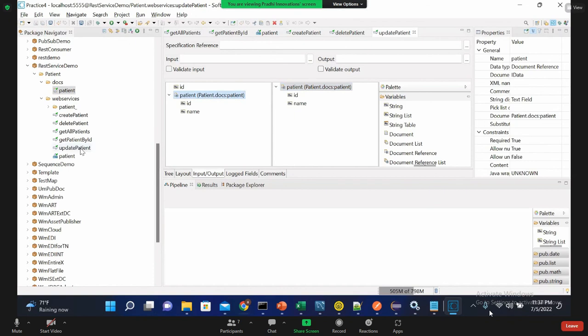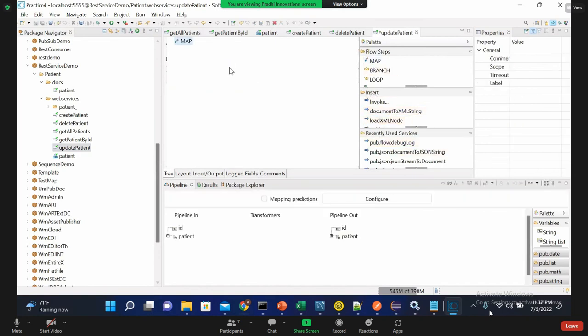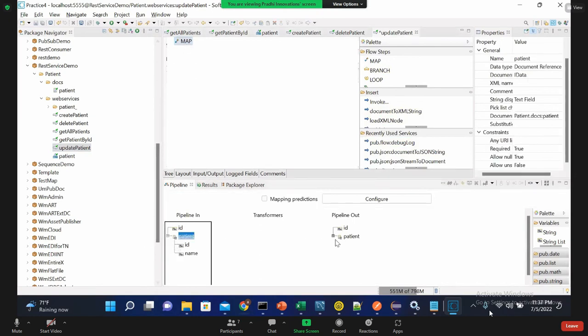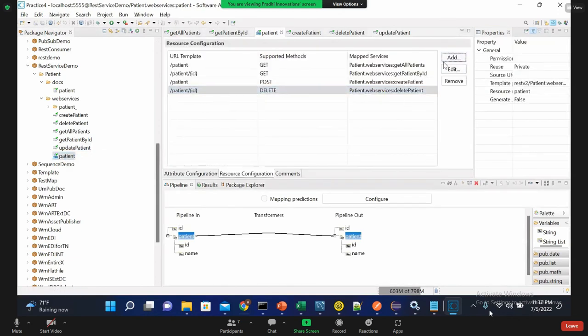Is it clear? Update patient. Any questions? Okay, no, right? So here I'll do just a map, and after that I will replace this map with my adapter services. Whatever data is coming, I'm just mapping one to one now so that I can test.